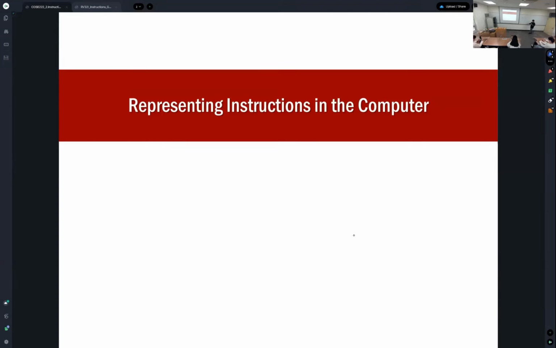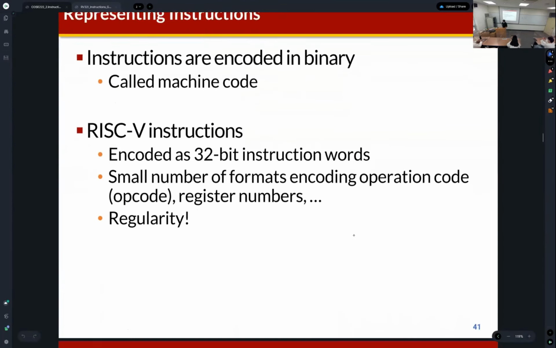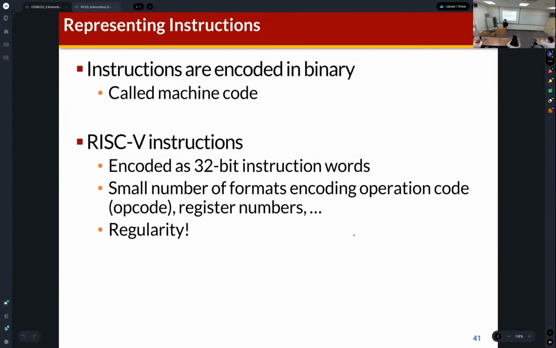And we will learn how to represent the instruction with binary code. As I mentioned, it's called an assembly instruction, and if this assembly instruction is represented using some binary code like 1111, this data is called the machine code.